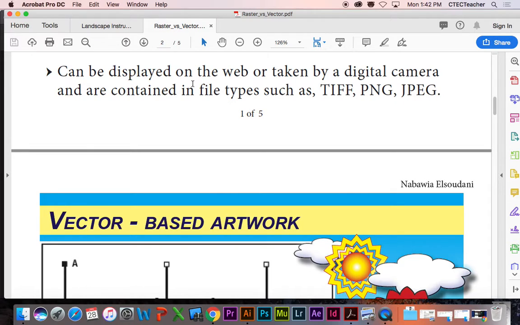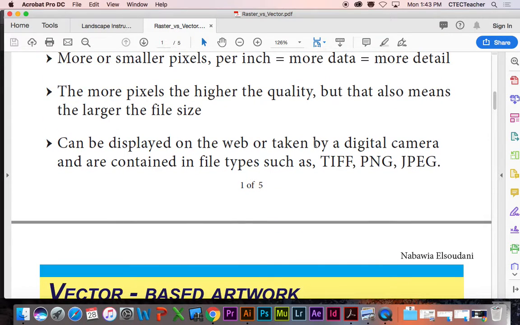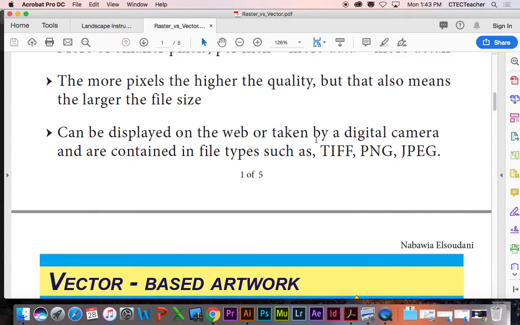And the images that are raster are typically the ones that you see on the web, embedded in web pages. Those used to be, before Adobe Muse, the only way to get an image on the web. If you started with a vector image, you would always have to rasterize it in order to put it on the web. So what are some file types?